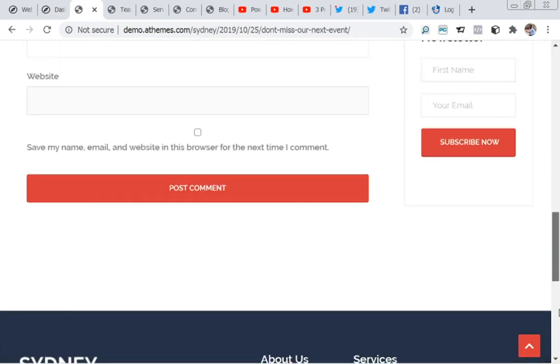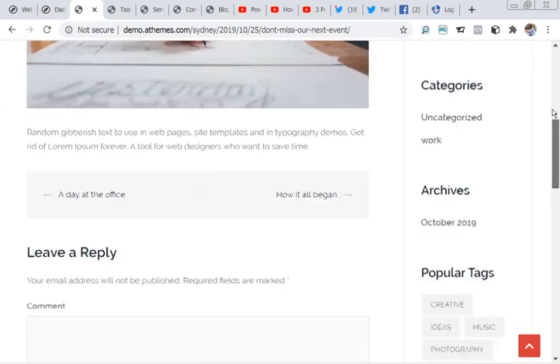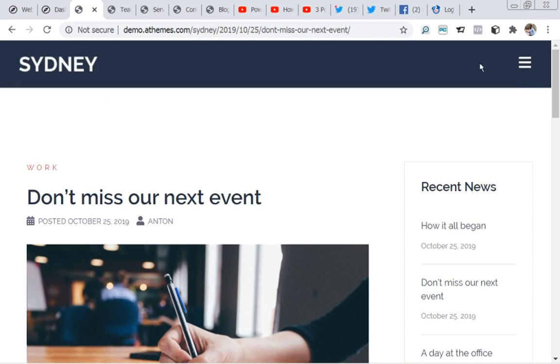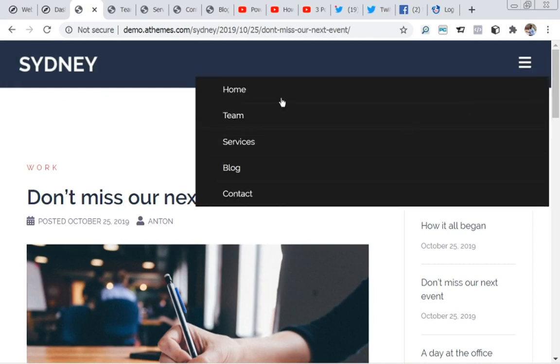Then let's move up here. As you can see here now, we have a menu bar here, this home page. So by doing this, it's very easy for our users to be able to navigate in our website. Maybe they want to go to the theme page, maybe the services page, the blog page, the contact page. So it's very easy for them to navigate. So we are going to do something like this.